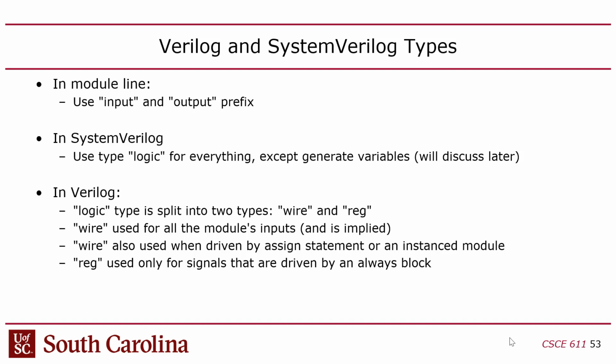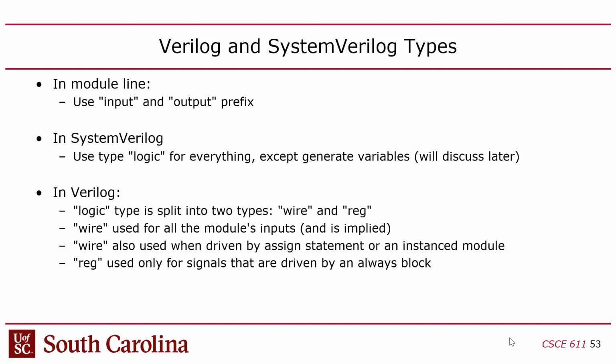I don't know why they did it that way. It's obnoxious, and that's why they fixed that in System Verilog. In System Verilog, they got rid of that distinction. The way this will affect you is that if you're writing Verilog and you type something as wire when it should be a reg, you'll get a compiler error, but you'll know exactly what it is because it's pretty clear, and you just go back in your code and change it. It's not a big deal. It's easily fixable, but it's something that you constantly have to deal with in Verilog.